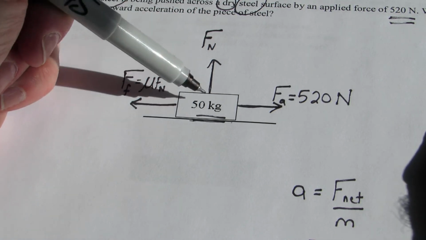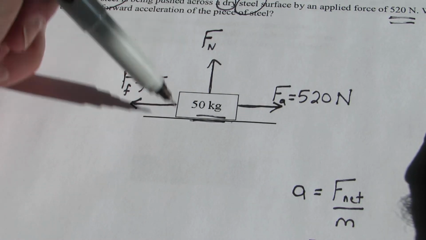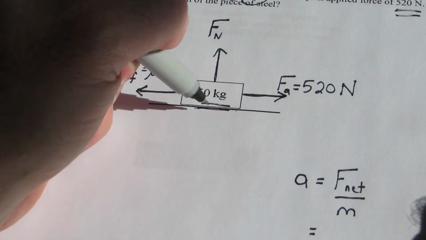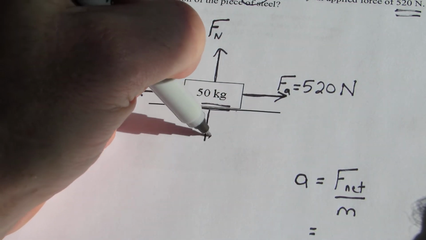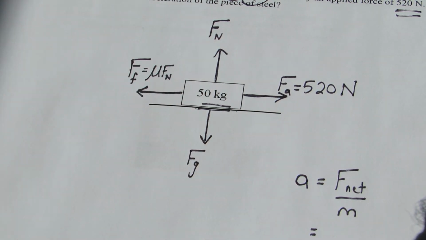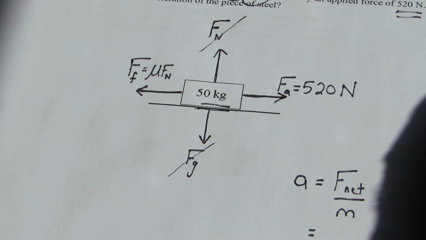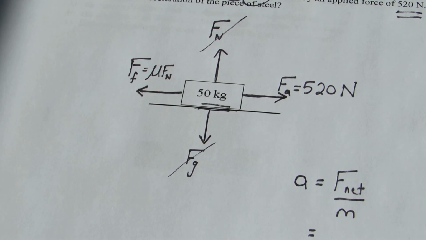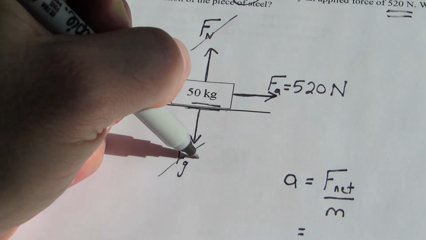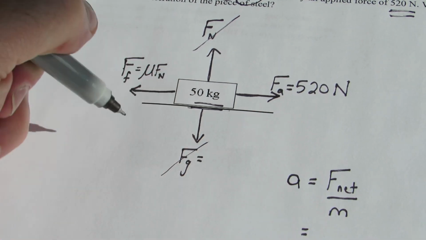Normal force is the ground pushing up on the object to cancel out everything else in the up and down direction. So you need to look in the up and down direction and say, what else is there? There's a force of gravity. These have to cancel each other out, so they have to have the same value. So you're actually going to start here. The very first thing you want to do is calculate the force of gravity.